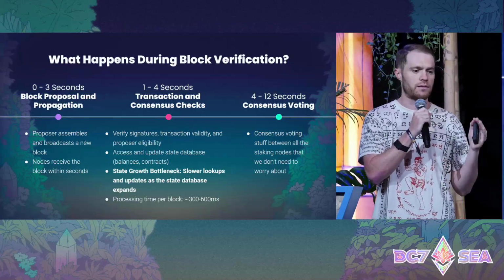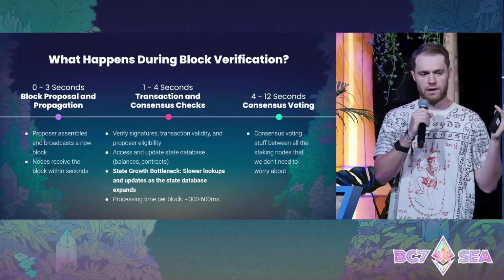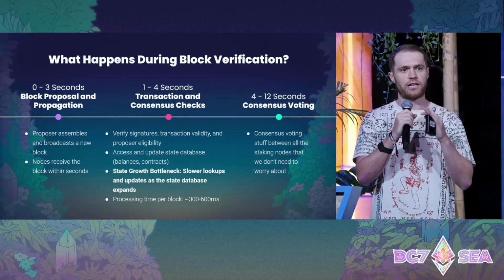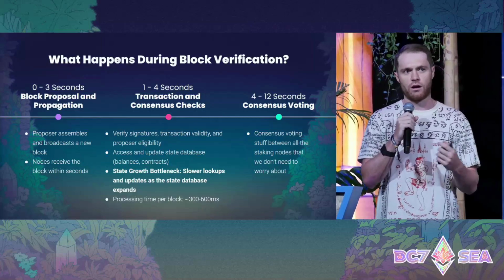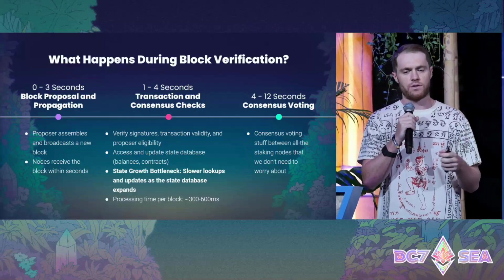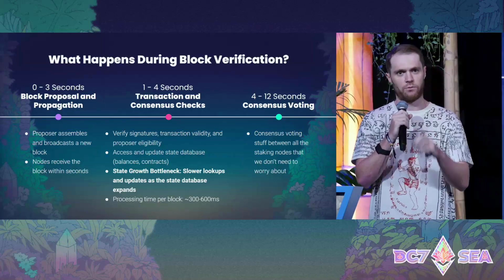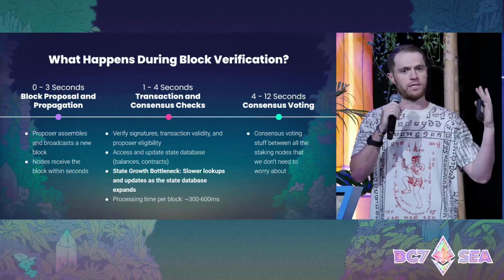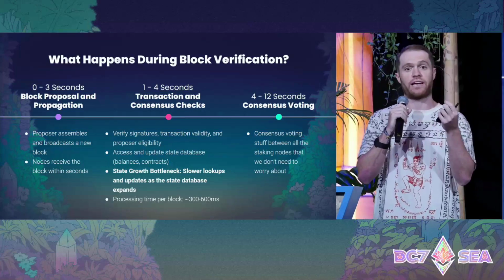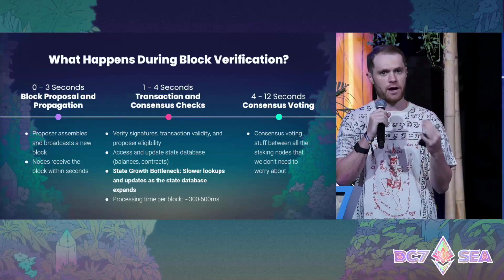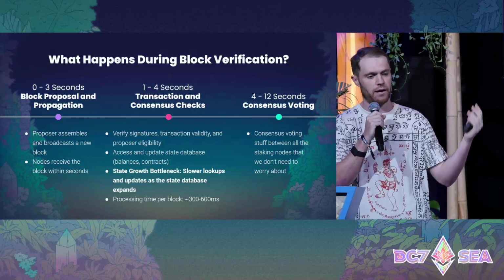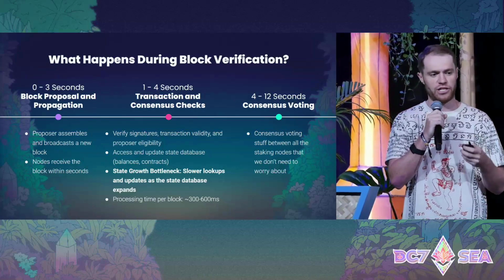And there's something called the state growth bottleneck that all blockchains have to suffer through. As the blockchain gets bigger and bigger and bigger, it takes longer to actually look things up in the state. So on Ethereum's day one, it's easy, just add on one account and update it by 1 ETH. But once the state is really big, you have to go find that one account you need to update. And that process keeps getting bigger as the state gets bigger. And I'm going to hammer that home with an analogy in the next slide.